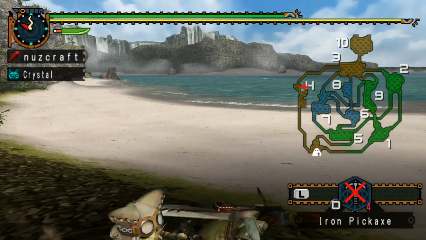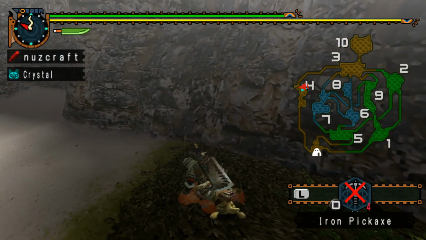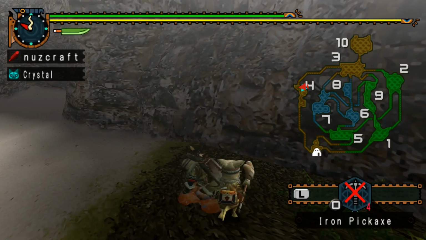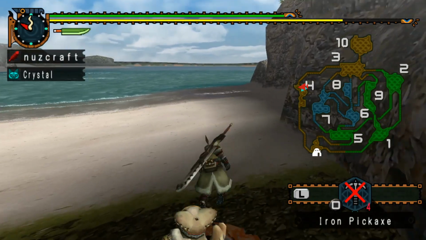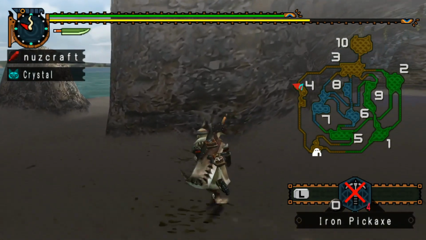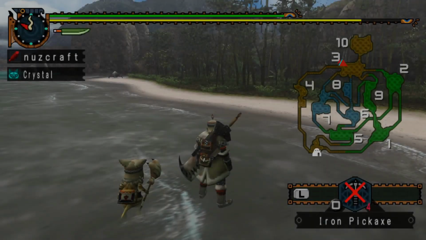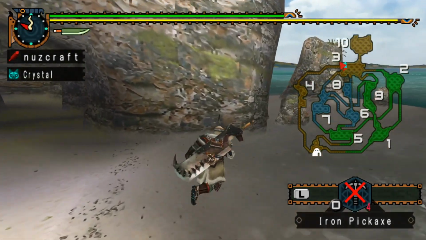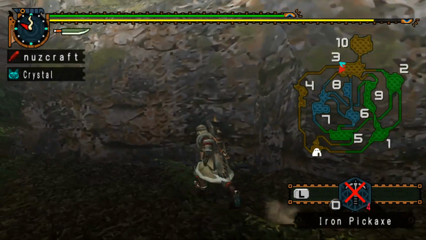I think I mentioned it before, but I really don't have a good sense of the gathering spots here in the jungle. I should just get a jungle resource map from Game FAQs or something similar. I don't think it's on this one. I think in 3. There's like a mining spot on one of these edges. Maybe it's on the other side.